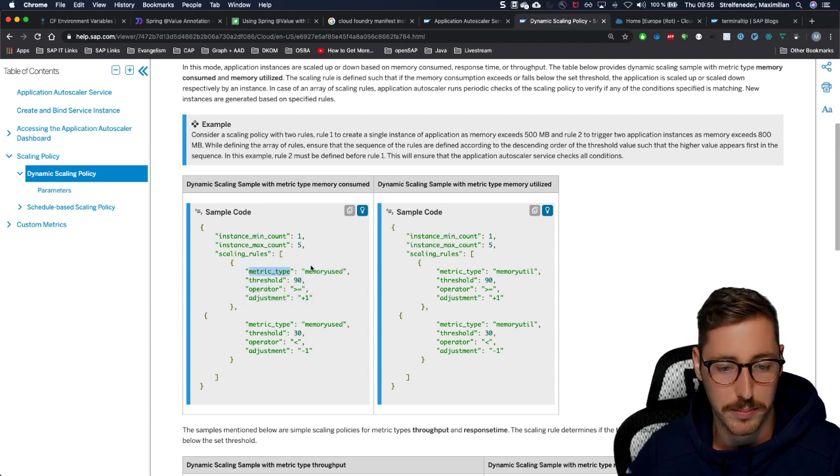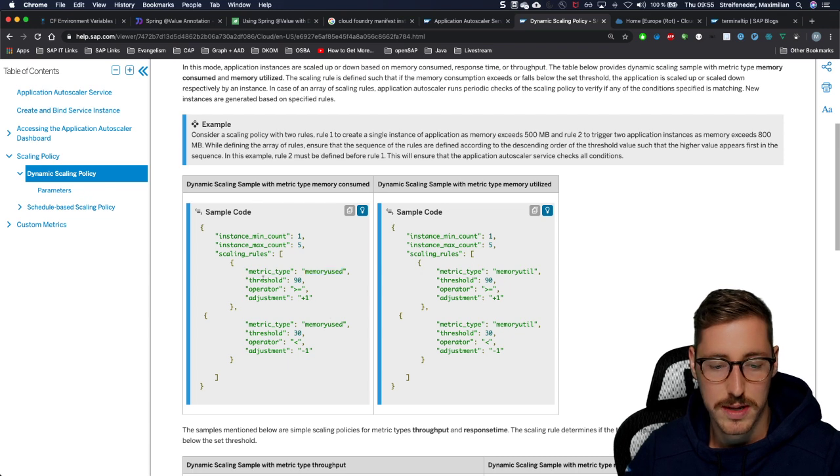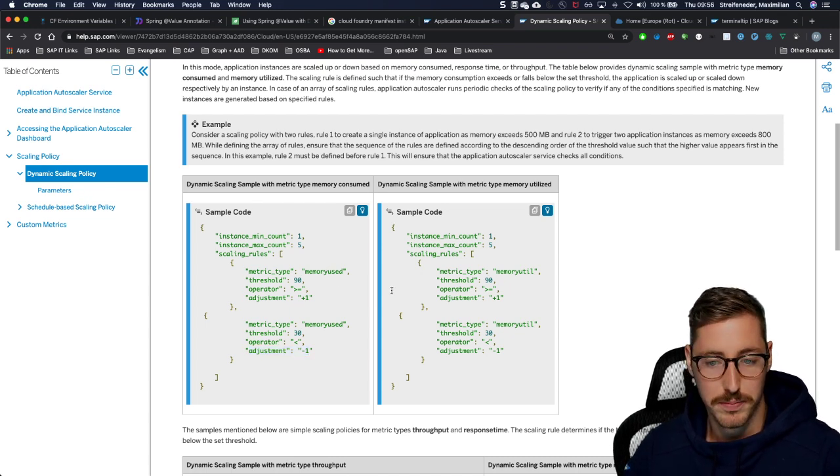So if the metric type memory used exceeds 90, as in 90%, it should scale up 1 instance. And if the memory used goes below 30%, it should scale down the app by 1 instance.